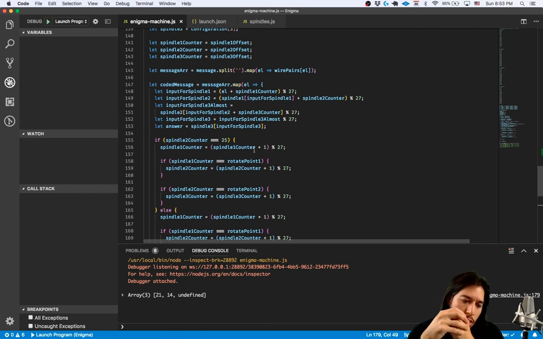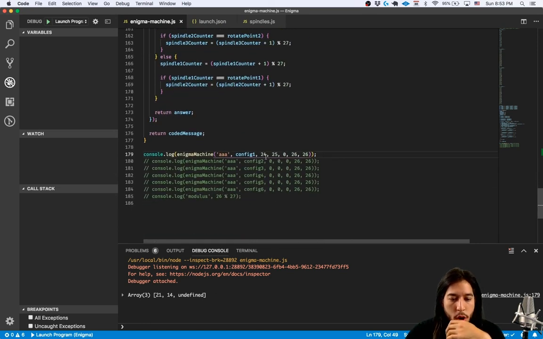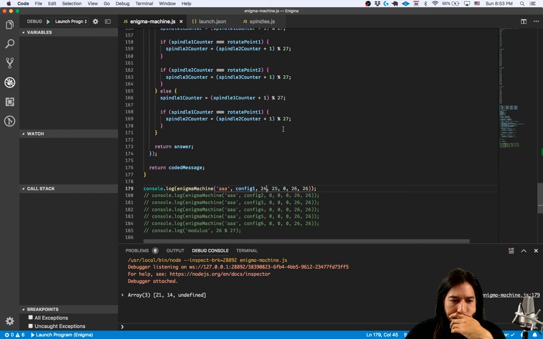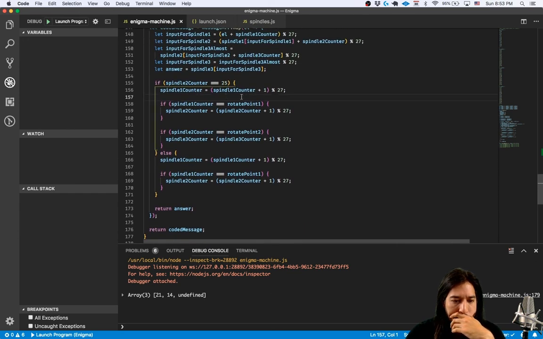Also, there's another issue. Shouldn't we be getting 721.8? Oh no, because I moved these. Something must be happening here.